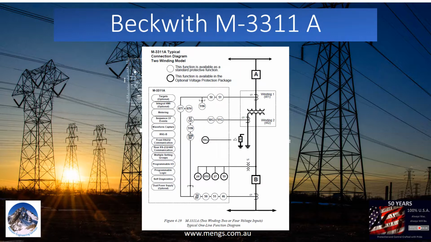Unique second and fourth harmonic restraint for enhanced security on transformer energizing. Fifth harmonic restraint for security during overexcitation events. Overexcitation volts per hertz element for extended asset protection. Undervoltage and underfrequency elements for load shedding applications. Phase and ground overcurrent elements for backup protection. Breaker failure protection and breaker monitoring for each winding input.